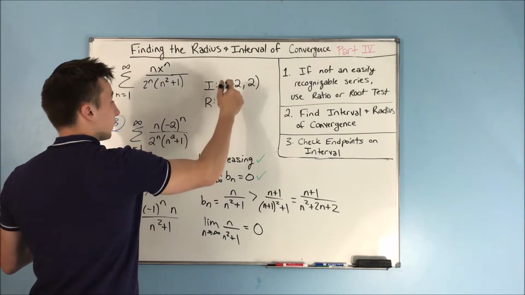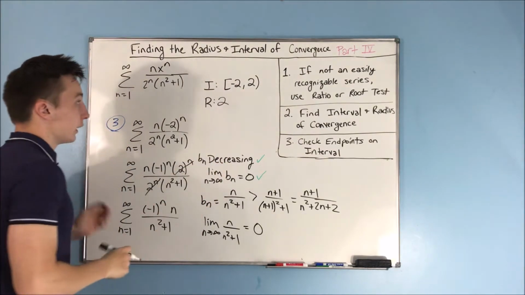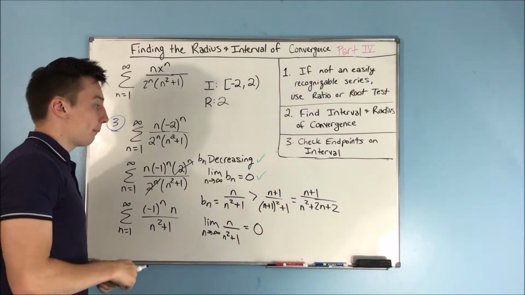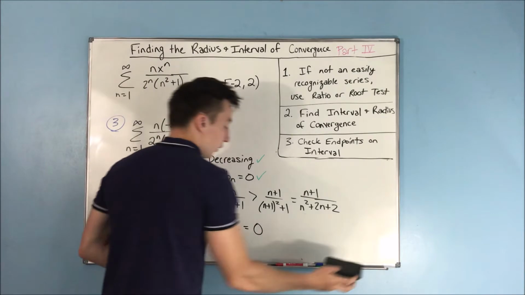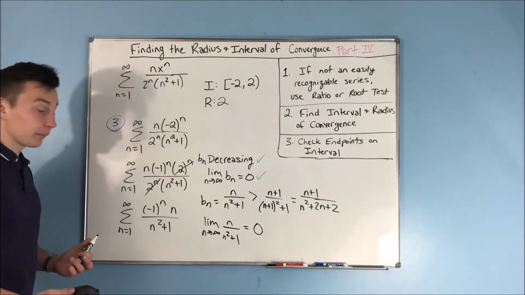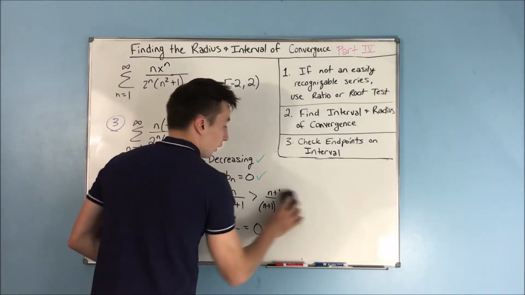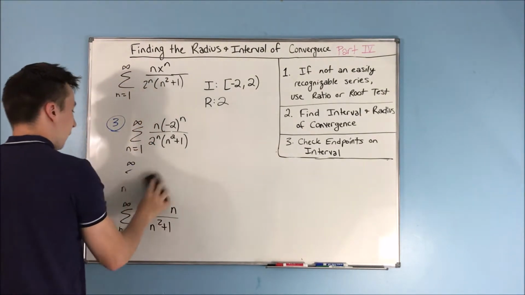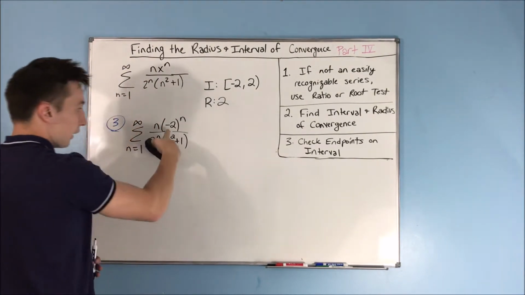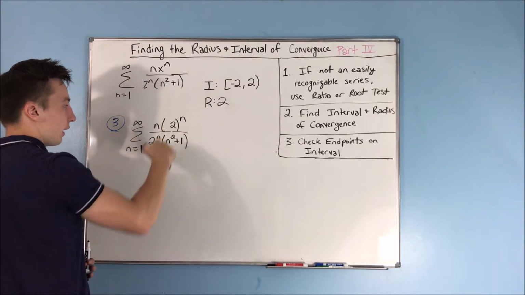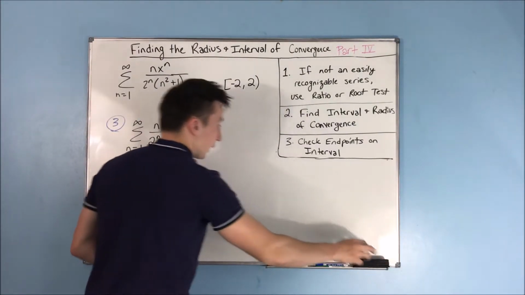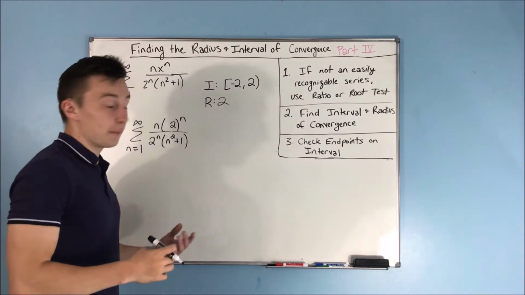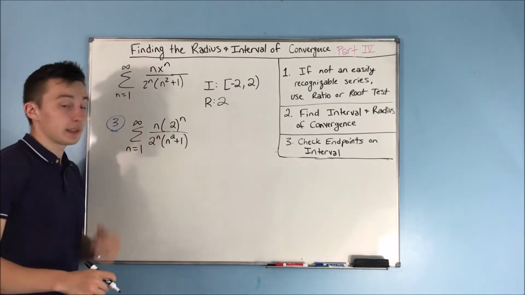And that means -2 is going to be included here. So, erasing again, make sure you have all this down. Now we're going to plug in our second endpoint, which instead of -2 here, we're just going to get rid of that negative sign, because our second endpoint is just 2. So we're plugging in a 2 for x.